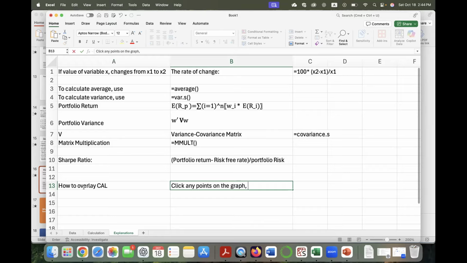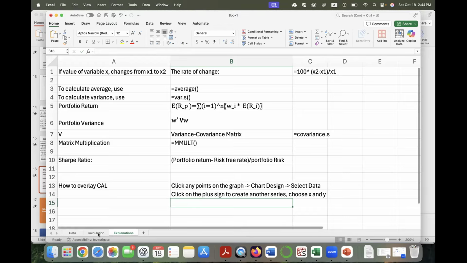Click on chart design, then select data. Click on the plus sign to create another series and choose X and Y values. Yes, so that's the way to do it.